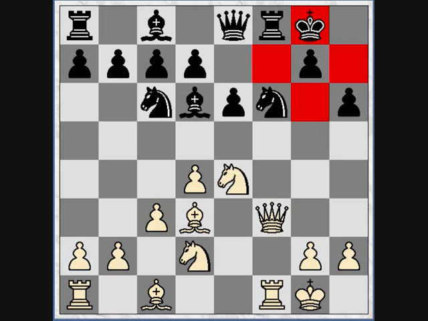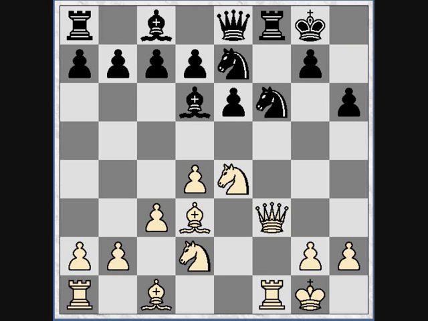Now I played knight to e4, and we can see this move h6 has really weakened the black king here. I wouldn't be surprised in this position, actually, if black is in a lot of trouble here. My opponent should probably go knight to d5 here. My opponent went knight to e7, and probably now black is just lost.